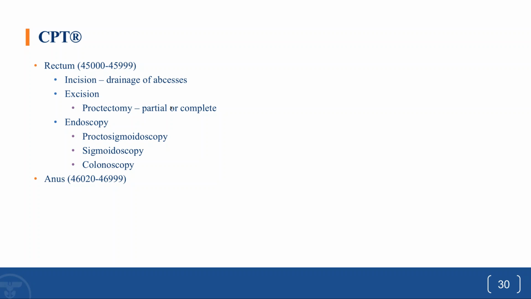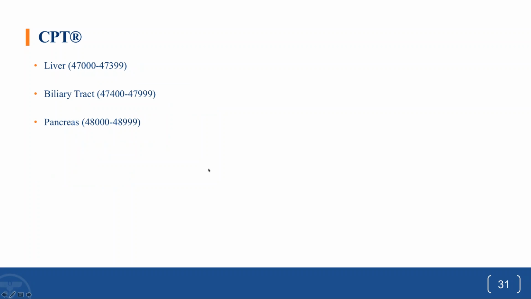So I'm back on 294. And again, I just want to reiterate the difference between destruction and excision. Anytime you see the term excision, that is your root operation, I'm calling it a root operation, but that is the main aim of the surgery. And destruction means they're using a device to kind of devour or get rid of that tumor. So there's a difference between destruction and excision. And even with this scenario here, it refers you to see other CPT codes. So you need to know the difference when you're reading. Okay. All right. That's for the liver.